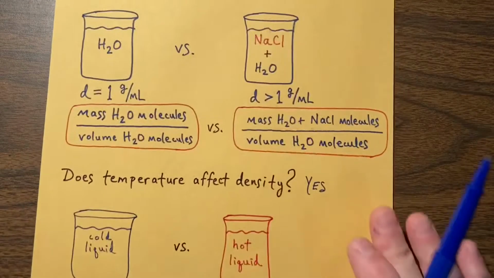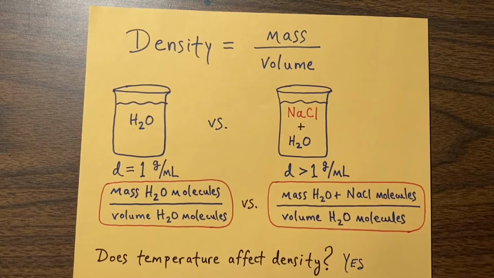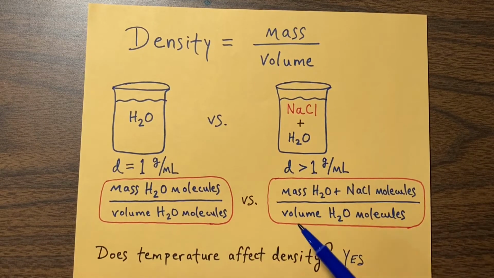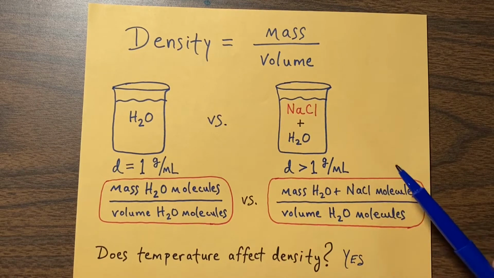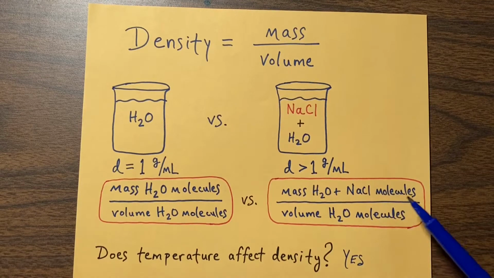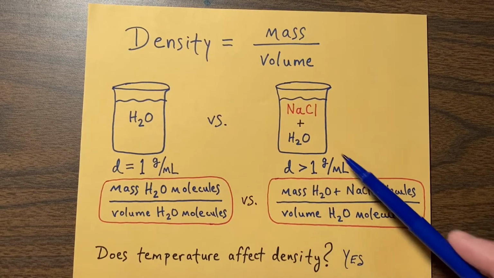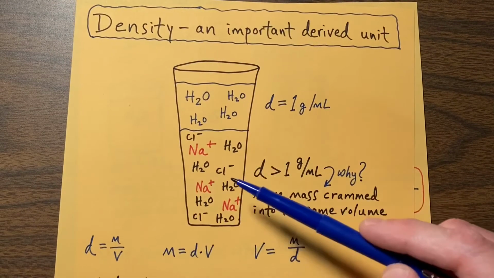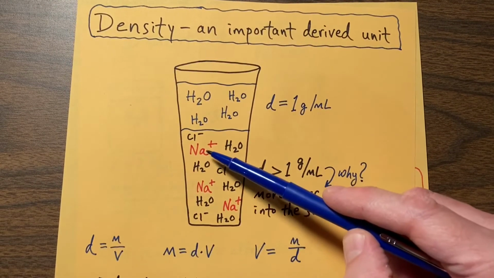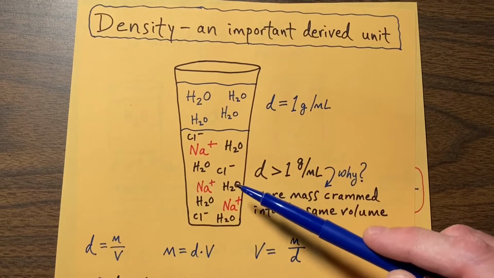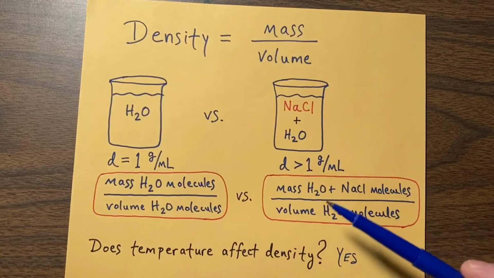So remember, in the video I showed this slide where I explained why the salt water was sinking. I hope that's pretty clear to you guys. The salty water just has the additional sodium chloride. I say they're molecules, but this is what it would look like on a microscopic scale. There'd be ions of sodium and chloride floating around with the water molecules. So it's obviously going to be more dense.